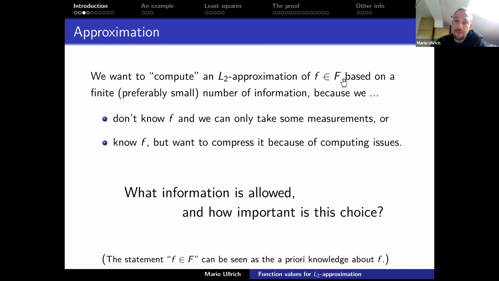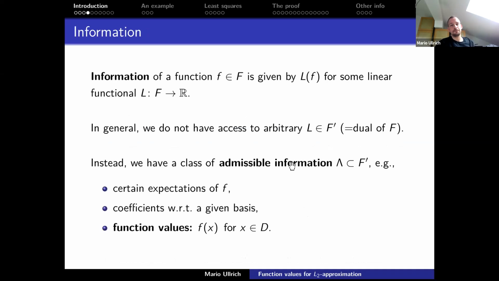I note that f as an element of F is seen as a kind of a priori knowledge of your f. That's something you don't need to measure, you know it in advance. So if you make a picture of stars, you know that it's most likely only black with white dots, right? This is something you should take into account. This has nothing to do with any measurement. It's just the modeling of your problem.